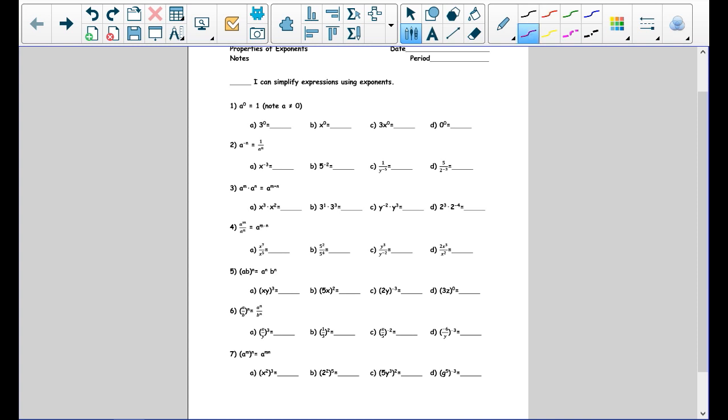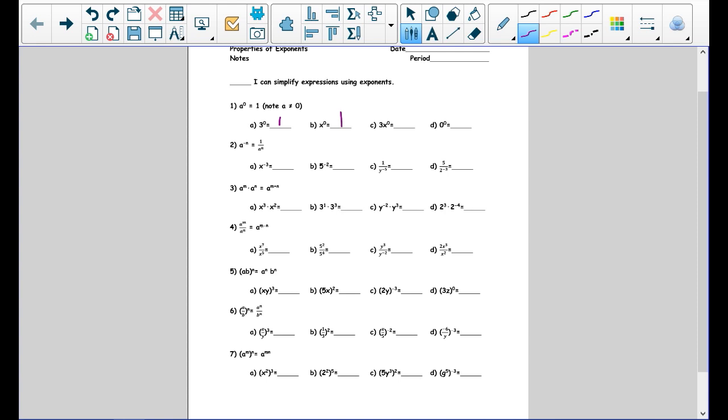So exponent of 0, basically anytime you have an exponent of 0, and again, the a, or the base number, the big number, can't be 0. The base number is any number or any variable where x is not 0 in that case. But this is going to be equal to 1. So for instance, we'll come back to number 1 here. But anytime the exponent is 0, so x to the 0 power is 1.